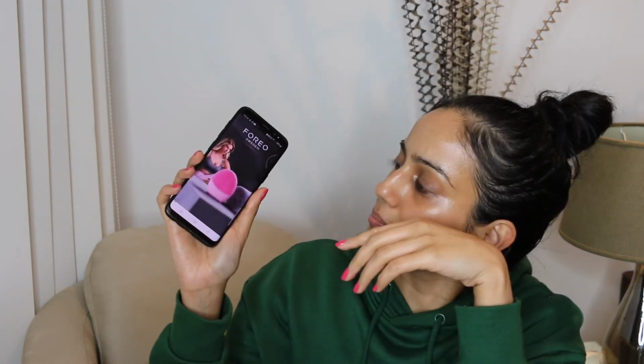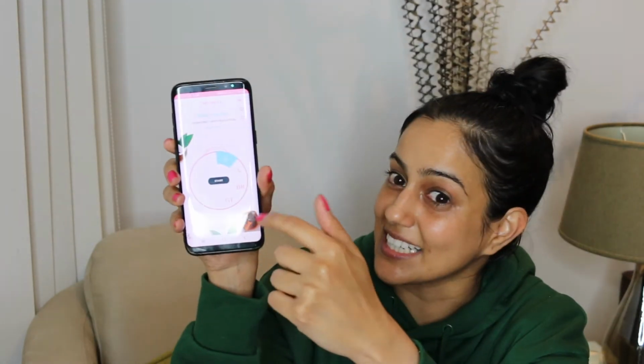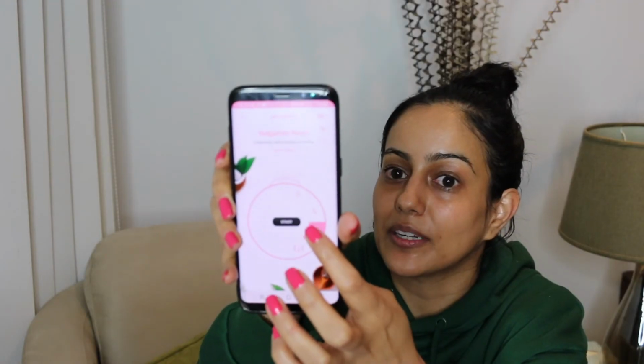So I'm going to go to my app. I'm going to click on that and it's going to open up. Turn on my Bluetooth. You have to connect your device to the app for it to work. So here I've got both my Luna 3 and the UFO. Start my UFO. Here I've already linked up all my masks. So I've got Make My Day, Call It a Night, Bulgarian Rose and the green tea one. I'm going to go to the Bulgarian Rose one, and I'm going to start that.